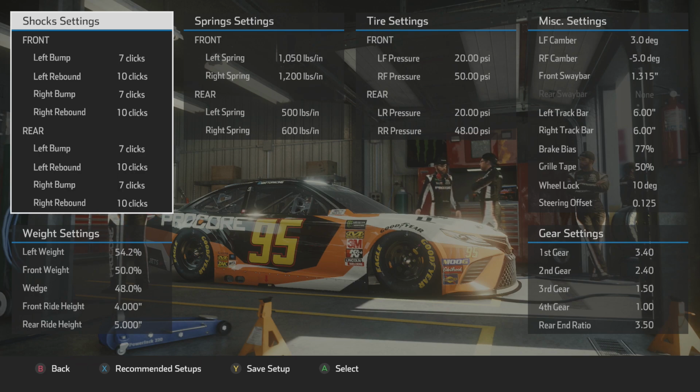Track bar. Now that's an interesting one. I went as low as possible for Darlington, simply because the exit of turn 2, because of the quick transition from the heavy banking to the straightaway banking, is quite aggressive. The car does tend to like to lose the rear off the corner there. So to try and compensate for that, I ran quite a low rear track bar. If you find the car's too tight off the corner, you might want to go up there. But I think over the long run, you will want to leave that at 6 inches.